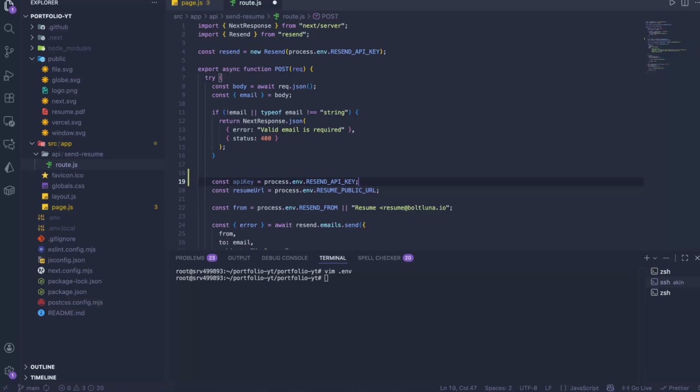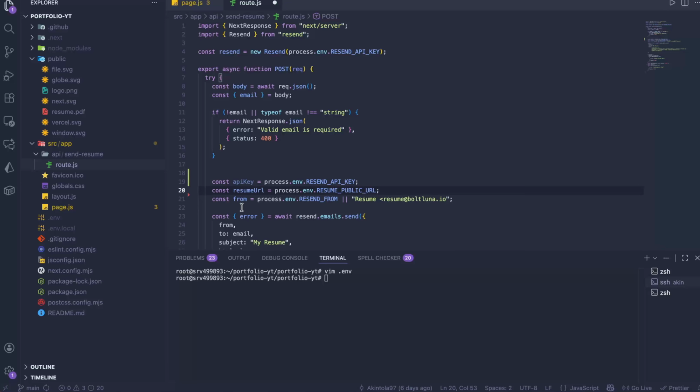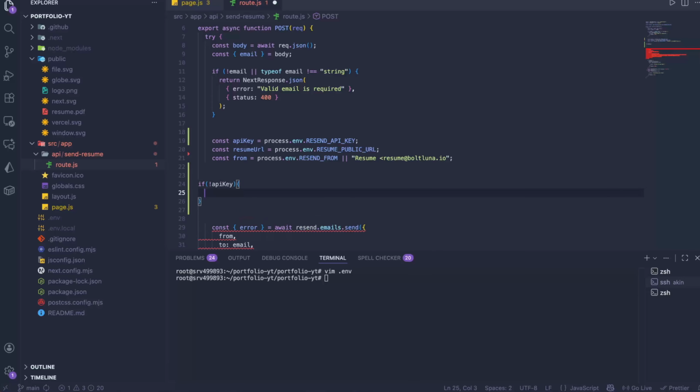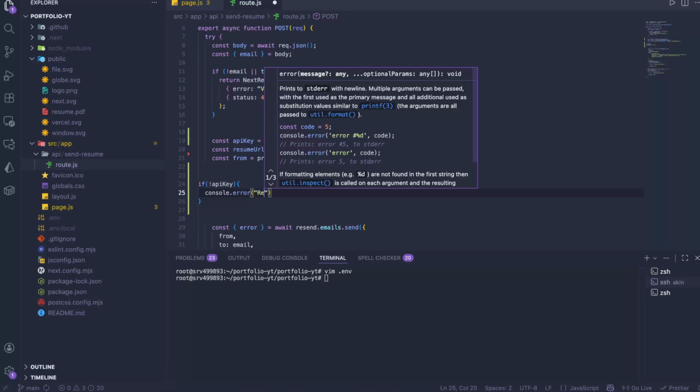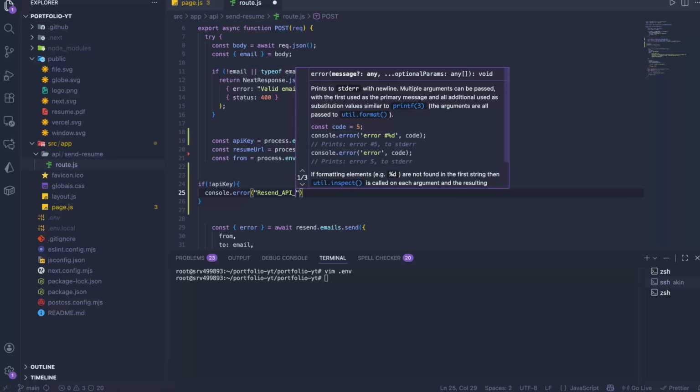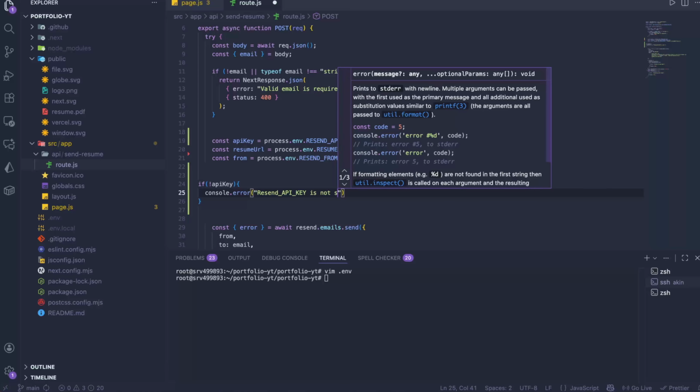Awesome. We can say if there's no API key, then console.error Resend API key is not set.